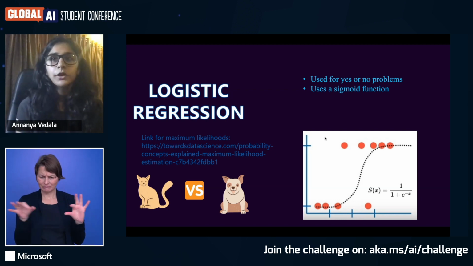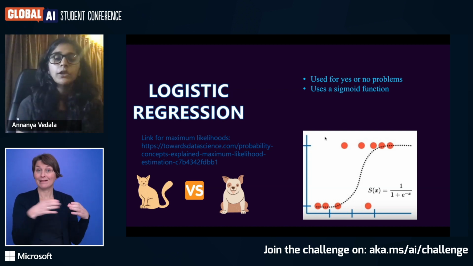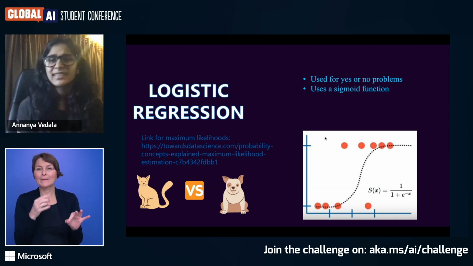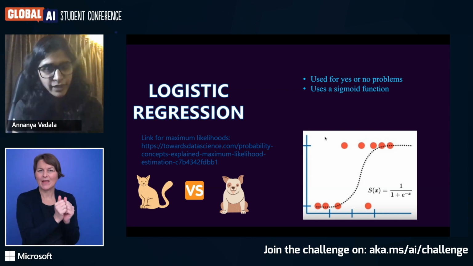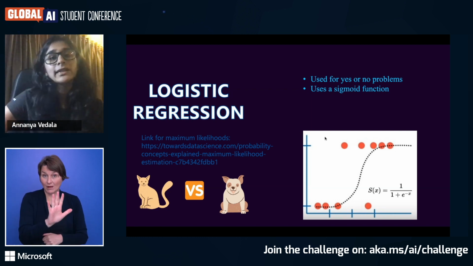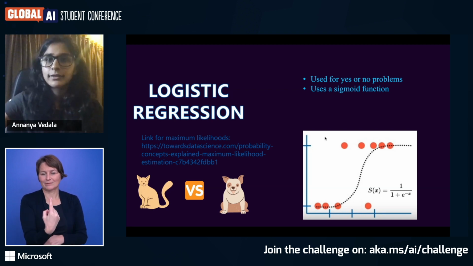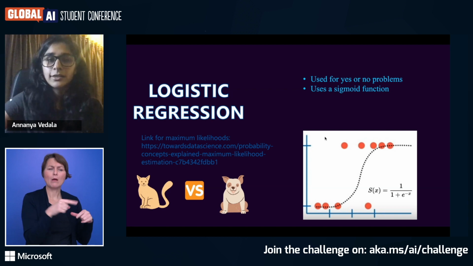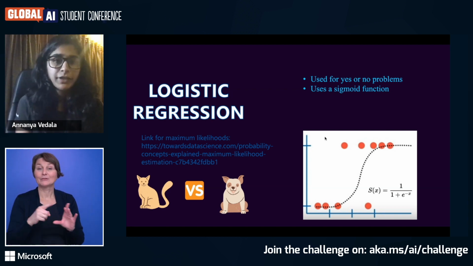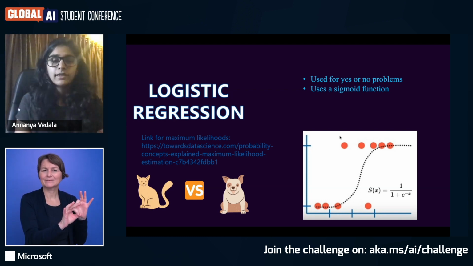So in case you want to use it for classification, there's something called a threshold value. So any probability that you get above the threshold value... say hypothetically your threshold value is 0.5 and you get an output of 0.7. So automatically you classify that into the category of 1. So in this case, category of 1 would be it's a dog. So you can use it for classification that way. And in case of regression, you directly get the probability that a specific input is a dog, like the probability of that.